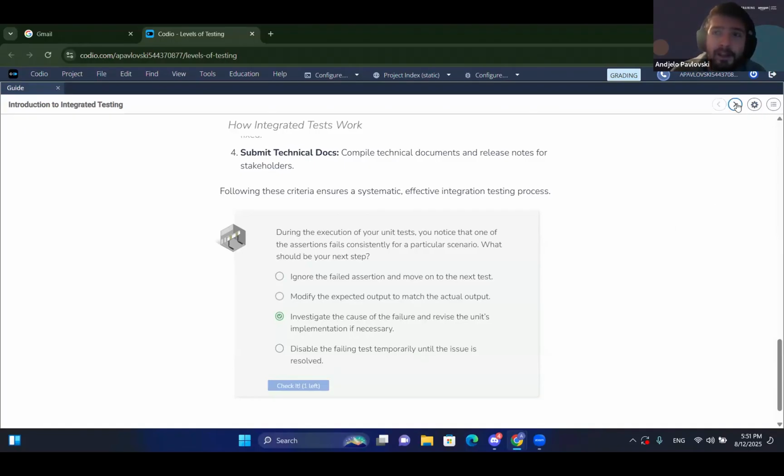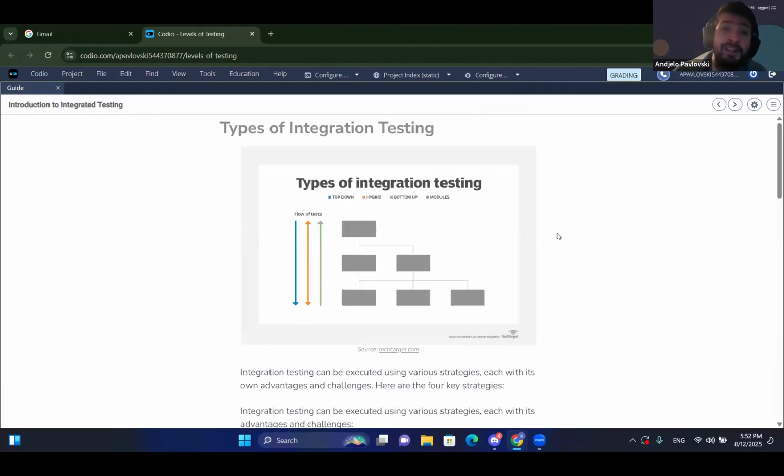All right. I will move to the next step, which is types of integration testing. Now, in contrast to component testing, here we have multiple approaches, just because we are testing a larger scope than just the components themselves. And I would say as a disclaimer, there is no correct or incorrect approach from the ones that we will discuss. You might notice that some of the types of testing are more heavy in terms of having to cover a lot of things at the same time without some specific structure, but we will just see why those also work at given times.